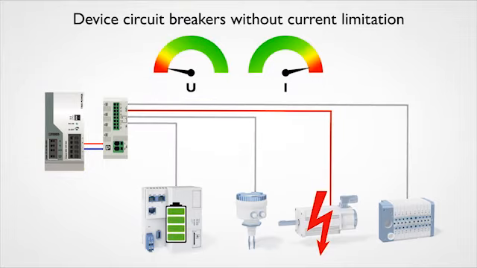Using electronic circuits, the short circuit can be detected quickly and the device circuit breaker then switches off within the 10 millisecond period required, thus disconnecting the faulty path from the entire network. Power is therefore no longer supplied to the faulty path.